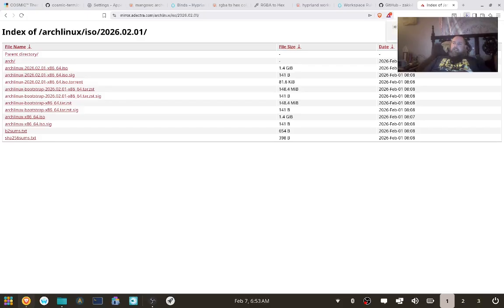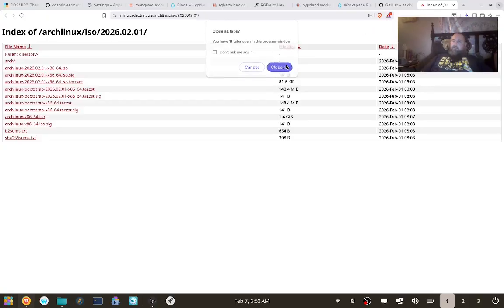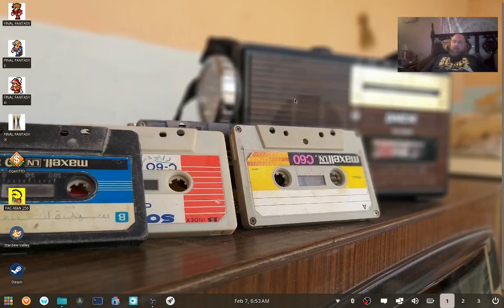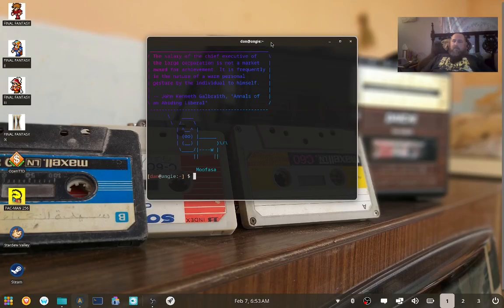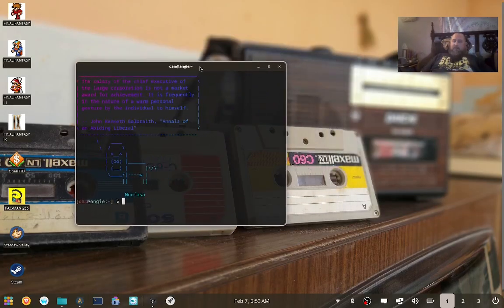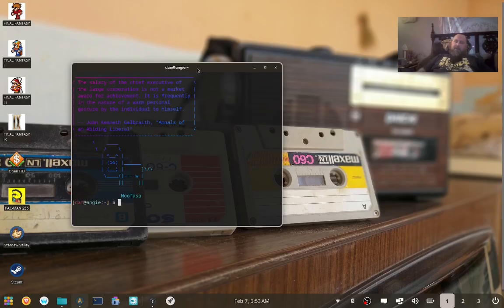Anyway, it is done now, so let's go ahead and close all the windows. Okay, so I'm now going to open a terminal, and I'll put it on the bottom of the screen so you guys can see what I'm typing. I'll put that down on the bottom too in bigger letters.